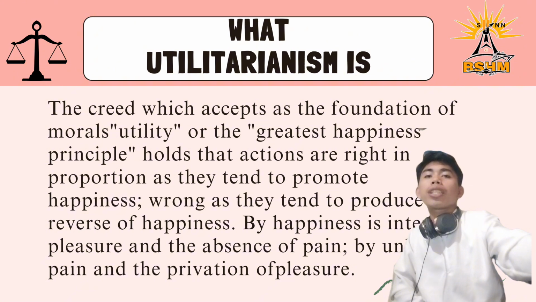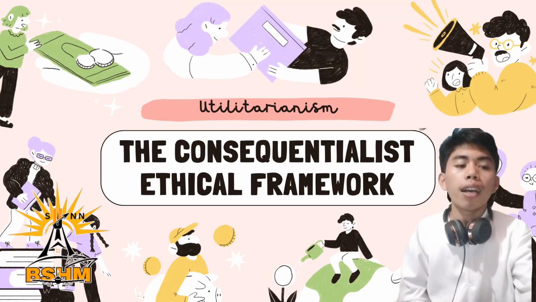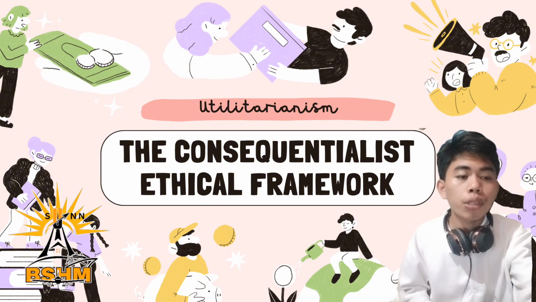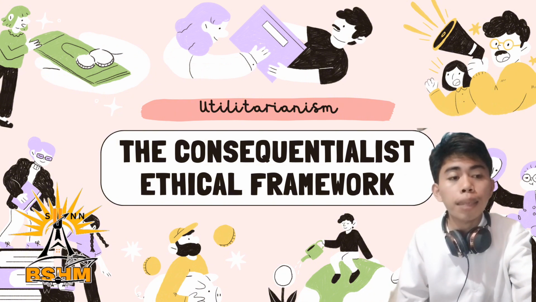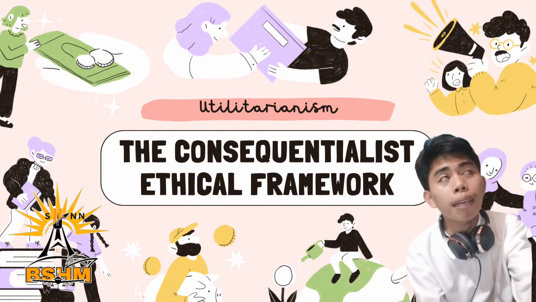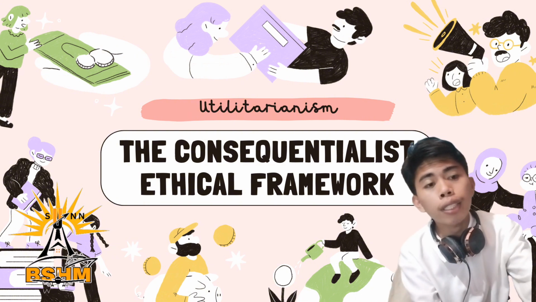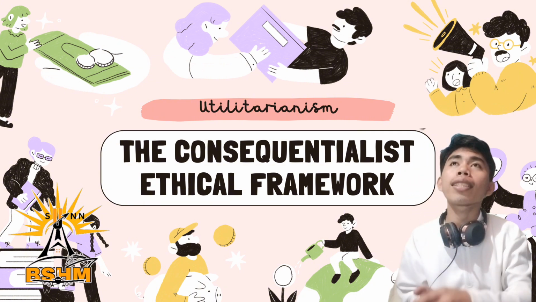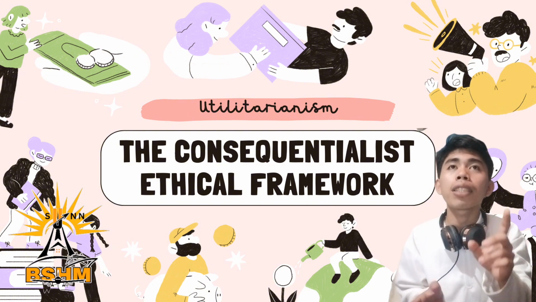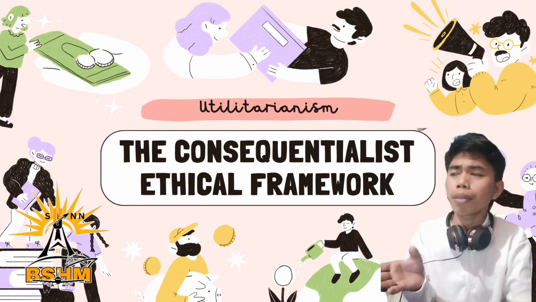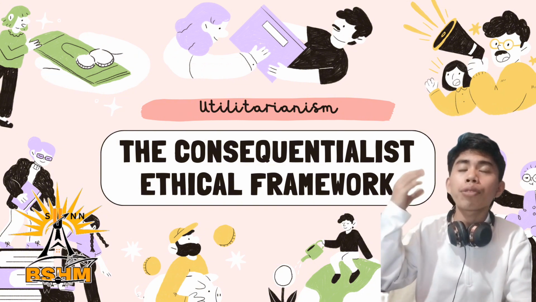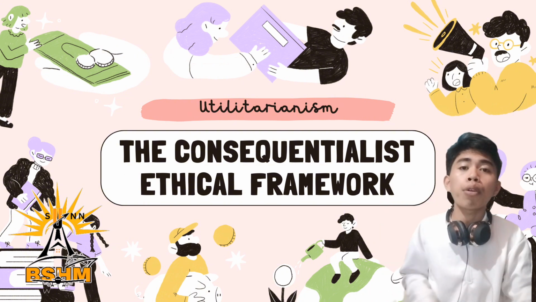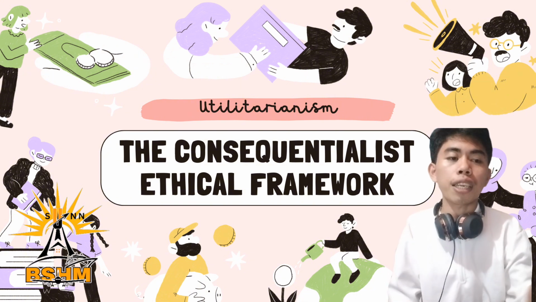So, according to Stuart Mill, morality is based on utility. So, the rightness or the wrongness of an action is determined by its usefulness in promoting happiness. So, we don't look for the intrinsic rightness or wrongness of one's action, but rather in this principle, we try to focus on the outcome of one's action, whether it promotes happiness or suffering.